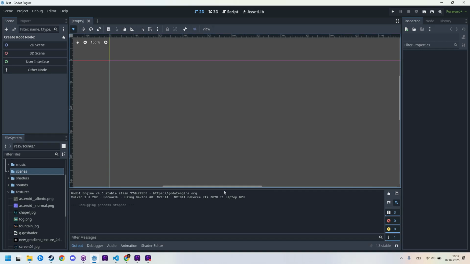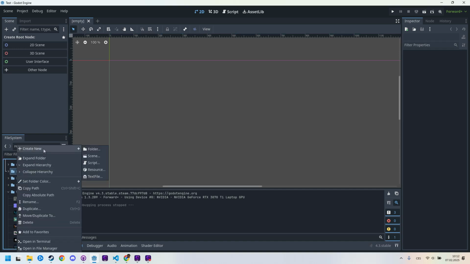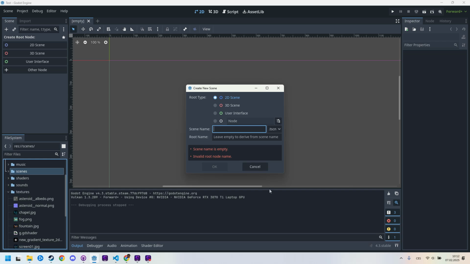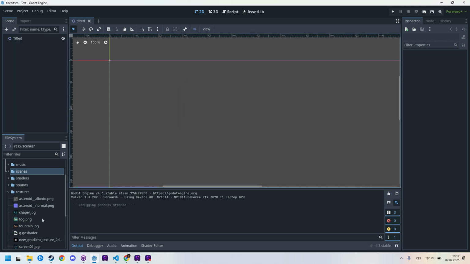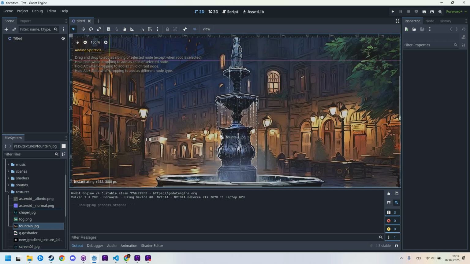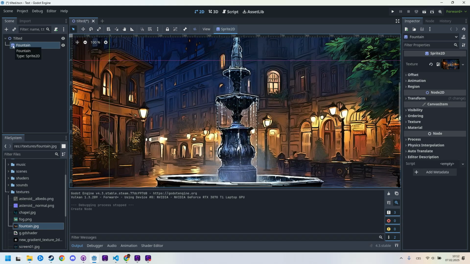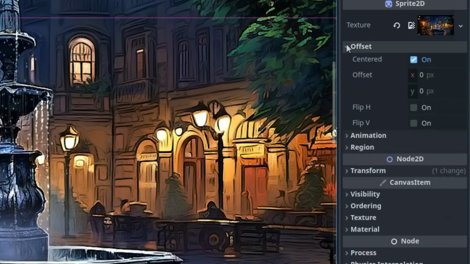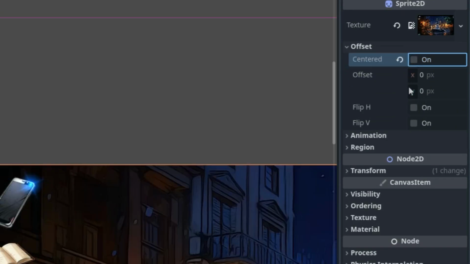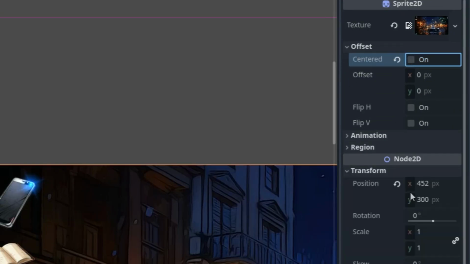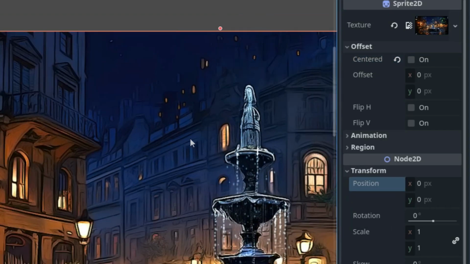Just like in the previous video, we'll start by creating a scene with an image in the background, which we'll then apply our computation to. So I'm right-clicking on the scene, create new scene, let's call it tilted, for example. Okay, and this is our image. I'll drag it to the scene so the Sprite2D node was automatically created, and in the inspector, let's cancel centered in the offset, and in the transform, let's reset to 0, 0.